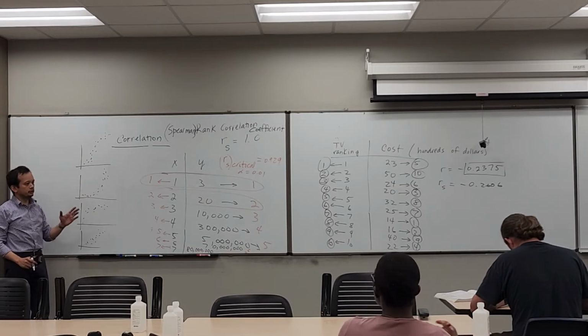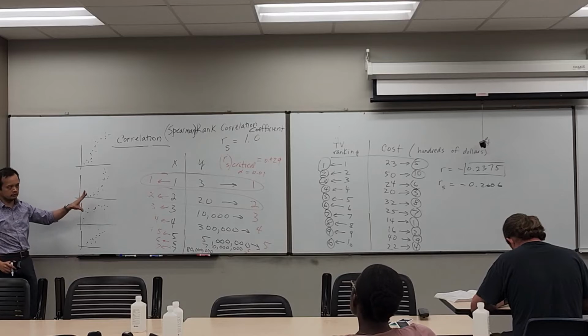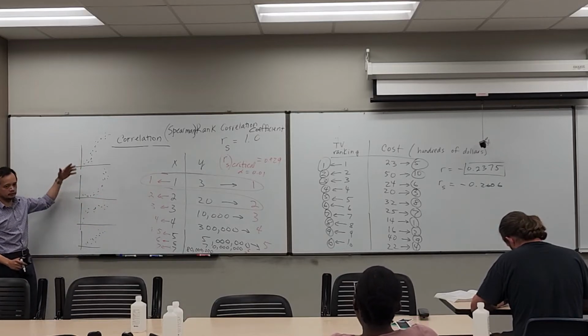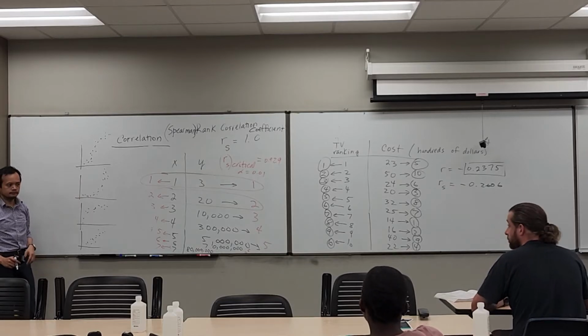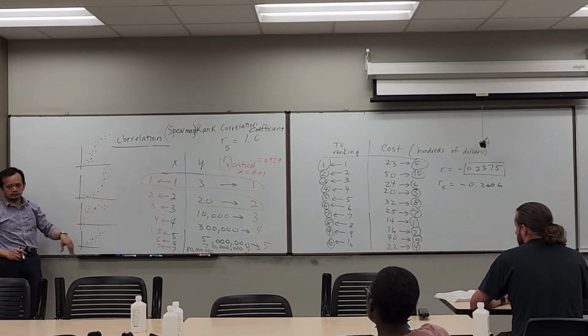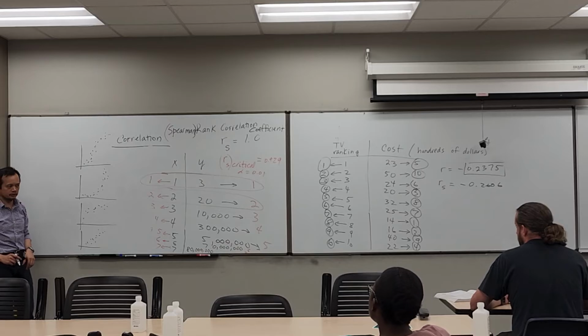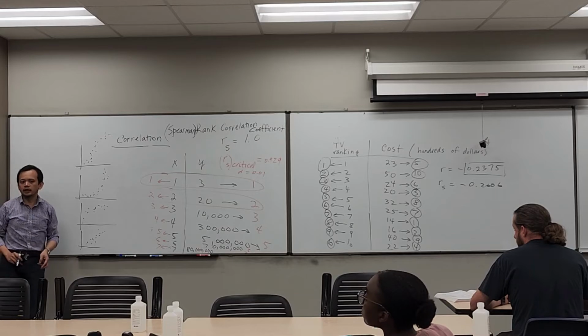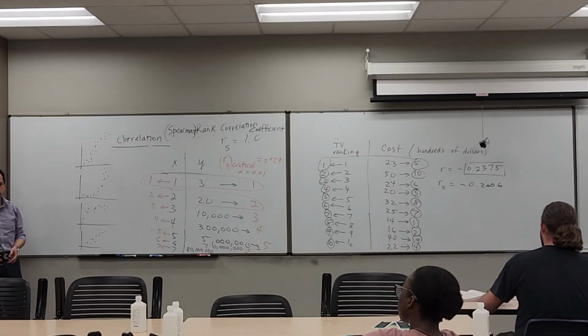So why do you think anybody would use a linear correlation coefficient, just R, as opposed to just jumping straight to R sub S? Why even discuss the linear correlation coefficient at all to begin with? Why not just jump into this? Because this captures more possibilities of correlation than just a straight line. Linear is most common. Yeah, linear is most common.